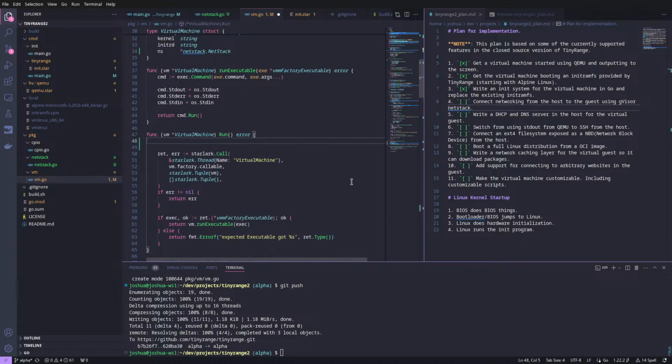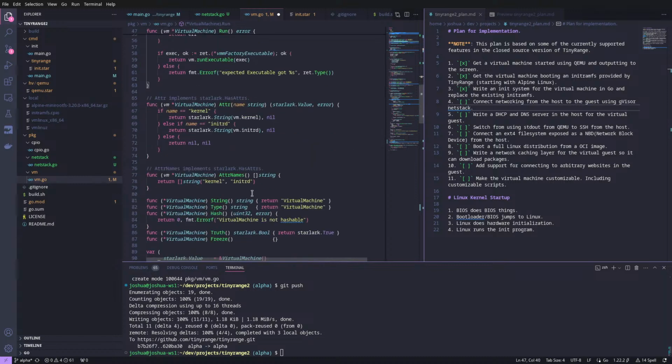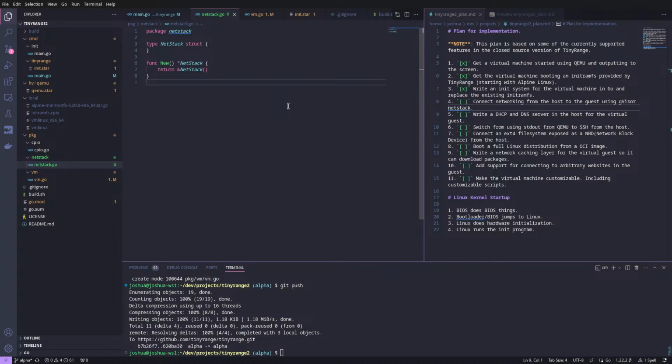And when we run it, we also set up a, so we can't really dive straight into this. We're going to have to do a few little experiments first. So we're going to be using gVisor's netstack, which is pretty much the most popular piece of gVisor.